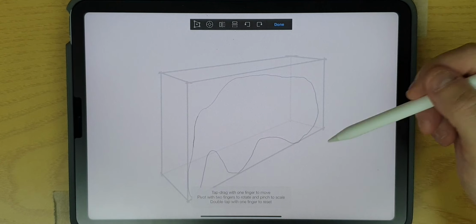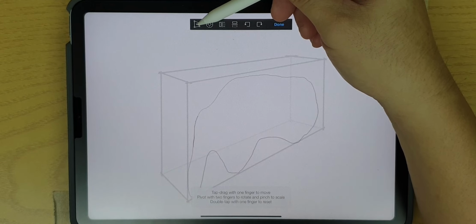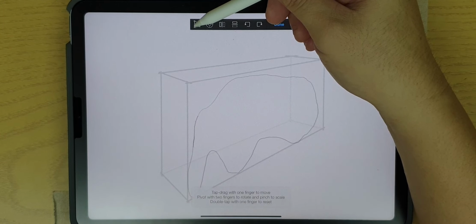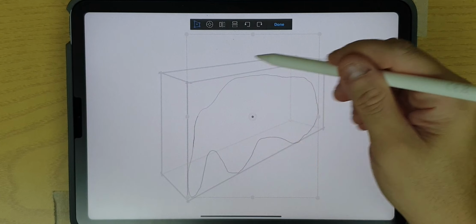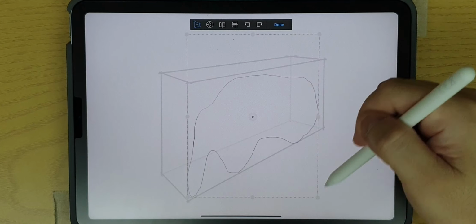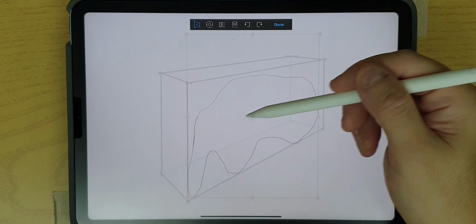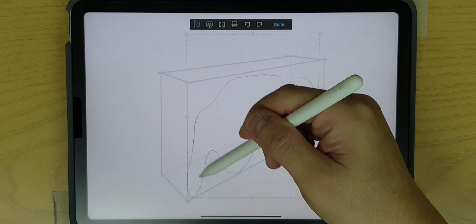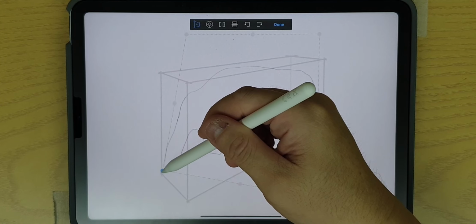Now remember, this is the topmost layer that you're working on. I want you to select this first one. It's called the Distort tool. When you tap on it, you will see that there are handles at the center and even at the corners, and also in the midpoint of each line. We want to move this image to the back. Maybe you can start anywhere, there's no hard and fast rule where you start.